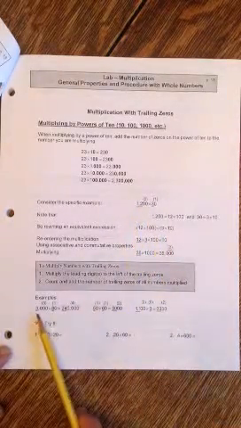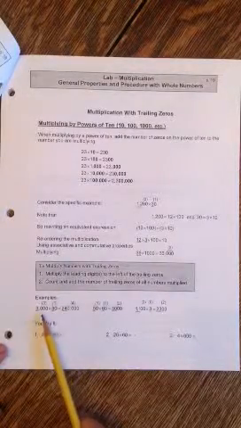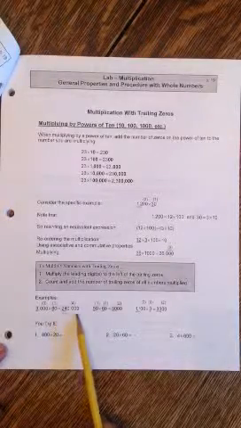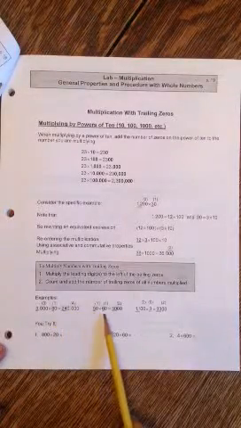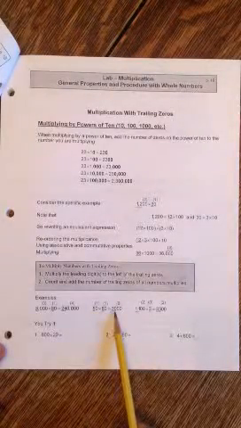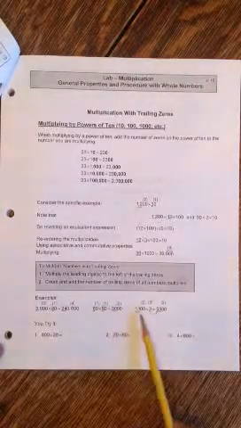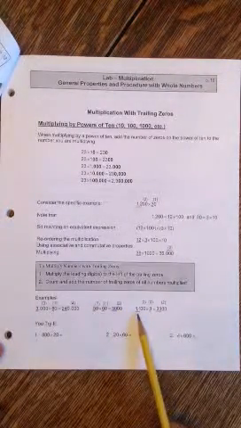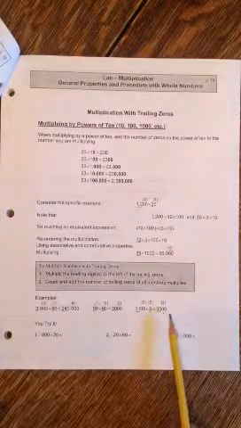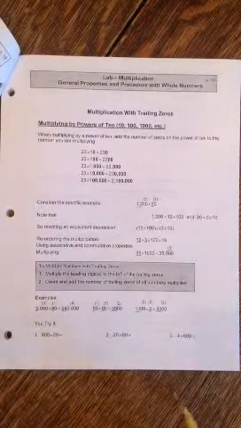So as an example, 3,000 times 80. 3 times 8 is 24, 3 zeros and 1 zero, there's 4 zeros, 240,000. 50 times 60, oh, now this is a little tricky here. 5 times 6, there's 30, but we still add the 1 and 1, 2 zeros, 3,000. 1100 times 3, 11 times 3 is 33, there's just 2 zeros and no zeros, so there's 2 zeros. That's how it works.